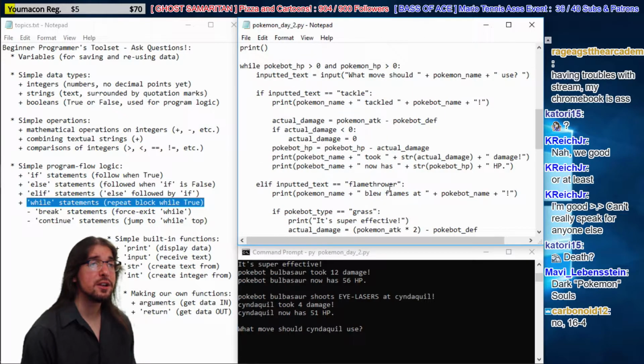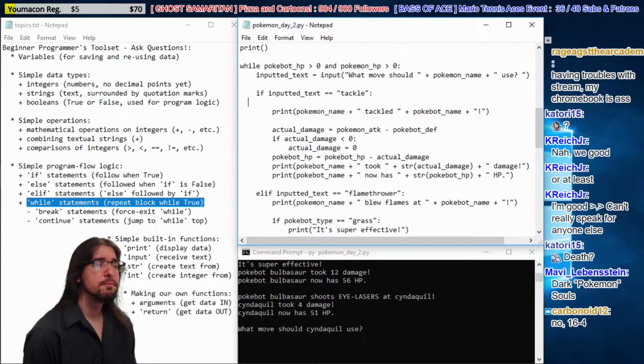So we have tackle right here, right? Why don't we just say, if Pokemon move 1 PP is greater than 0.